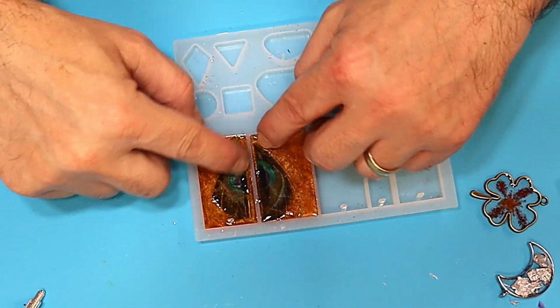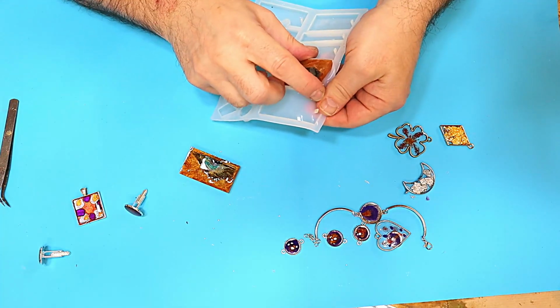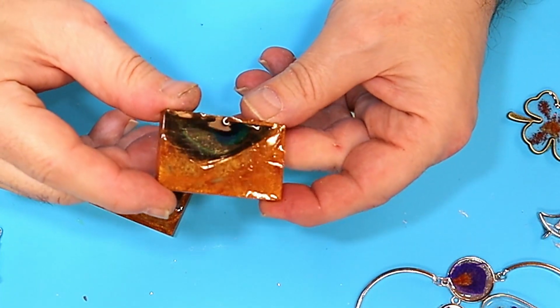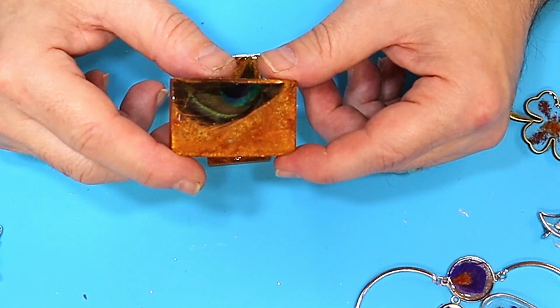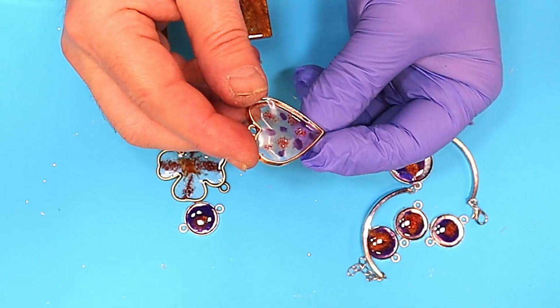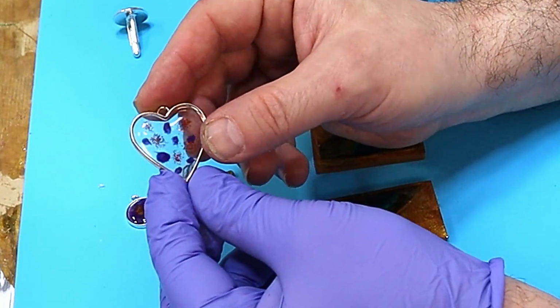I'm now going to dome these up. So let's take these out of the mould, and these are the little feathers. And as you can see, no loss of colour in those whatsoever. Cannot see the area where the tape was. This one and this one was where I put the glitter and colourants in that were already mixed up and had been sitting around for a while, so they don't move around.